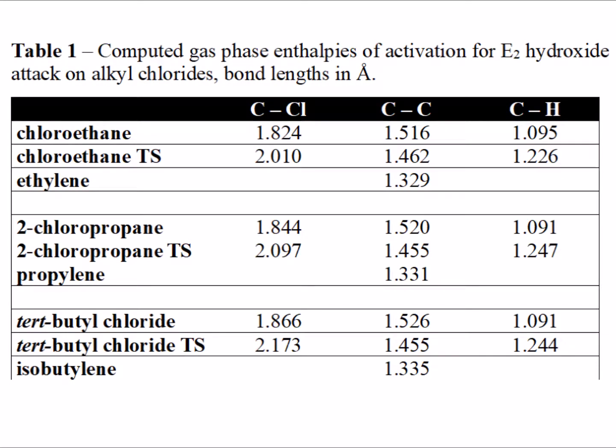This table summarizes numerically the results of the investigation into the transition states of these 3 particular E2 reactions. It's curious to note how the bond lengths change, that the carbon-chlorine bonds get longer as we approach the transition state. The carbon-carbon bonds get shorter, as well as the carbon-hydrogen bond getting longer. The only bond lengths that are shown for the products are the resulting carbon-carbon bonds, which have gone from being carbon-carbon single bonds in the alkyl chloride to being carbon-carbon double bonds in the alkene products.